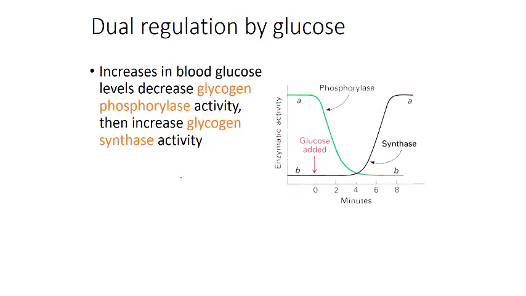Okay, maybe not for a piece of sugar, but if I went and gorged myself on chocolate, it's probably going to take it and put it into glycogen. So the glycogen breaking down will be downregulated, and the glycogen building up will be upregulated.